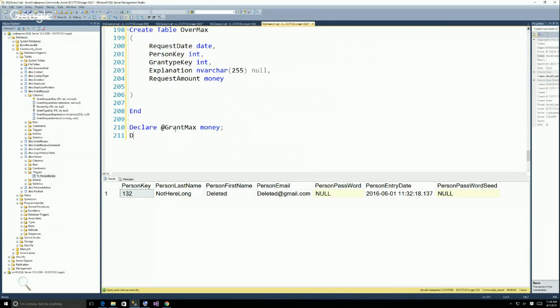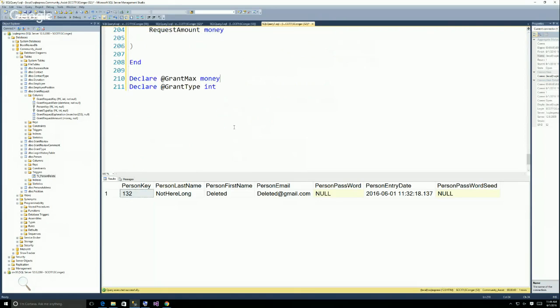And I'm going to declare a variable called grant type, and it'll be an int. No semicolons. This is my C# sneaking in. Even in an environment where semicolons are required, they wouldn't be needed until the end, right?